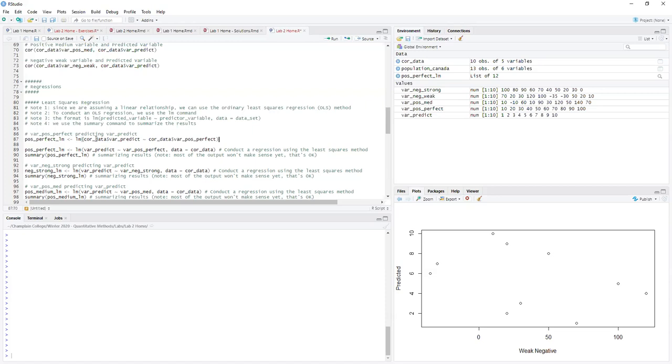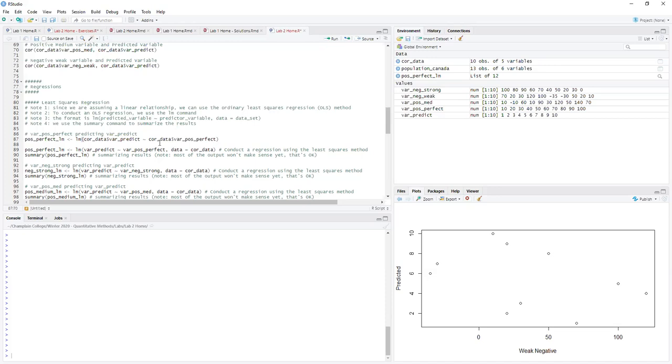Again, we still have to switch the order, still have to put the y-axis and then the x-axis. We're setting up an equation here. So if you had multiple variables, you'd put a plus for other ones. So you're setting y is equal to x. That's why the order is reversed. The y still always has to stay before the x, but you could, like we've done before in most of our other ones, use core data dollar sign and ignore this data is equal to. That would be fine too.